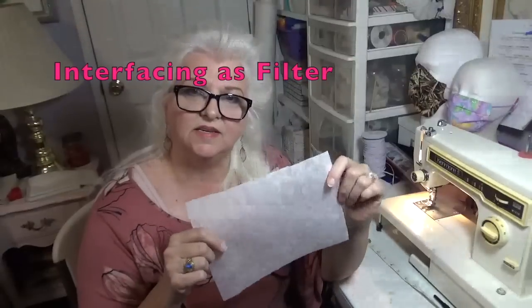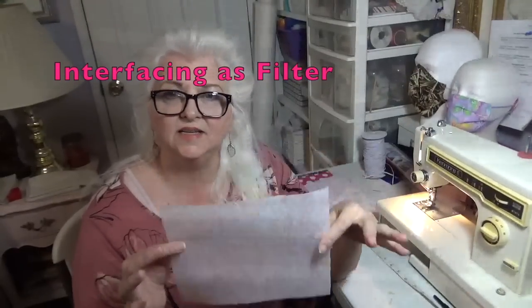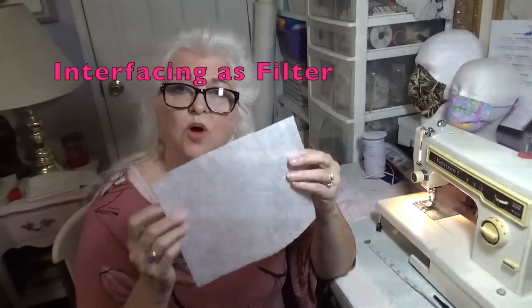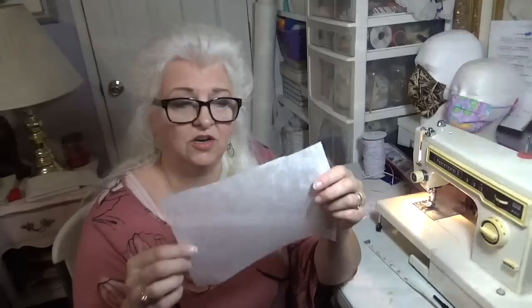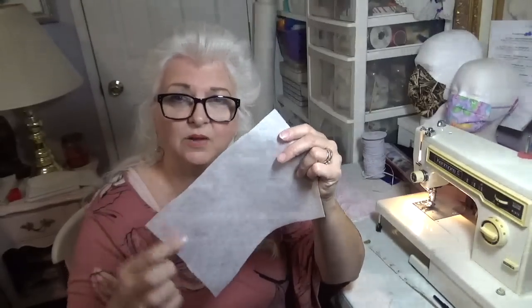The interfacing that we put inside of the mask, you want to avoid putting pins in the center of the mask. I made that mistake in the last video, thinking, for those people who have a hard time holding the pleats, maybe I should show them how they can put the pins in the middle. I wish I didn't do that. I wish that wasn't in the video. But try not to.